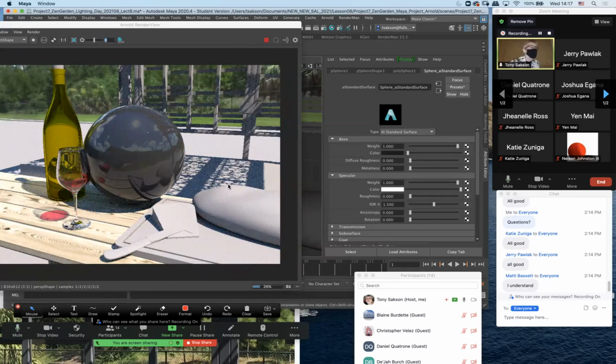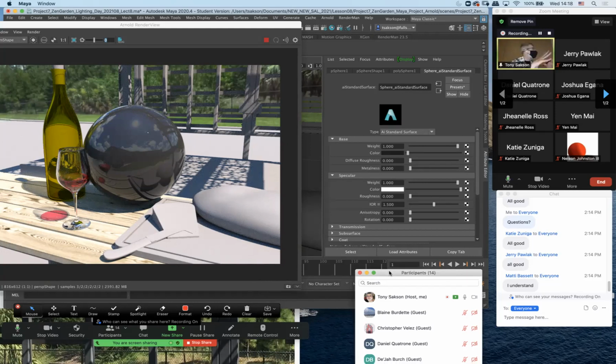Now, right now, I've got uniform specular weight, which means I've got uniform reflectivity. What if I don't want uniform reflectivity? Well, in that case, then I need a spec map. Now, what I'm going to show you guys is I'm going to pick one of Maya's built-in textures.